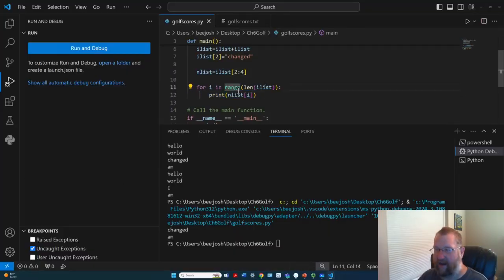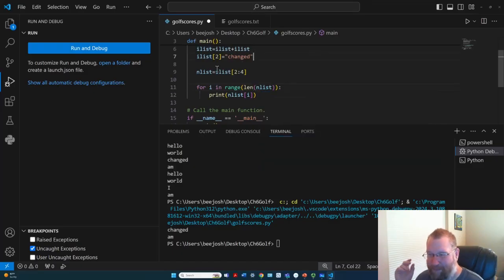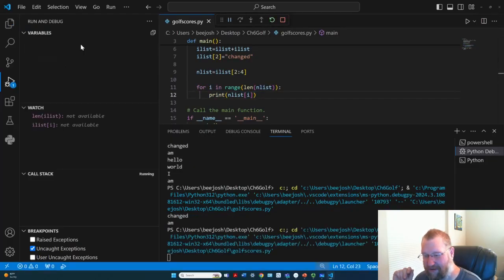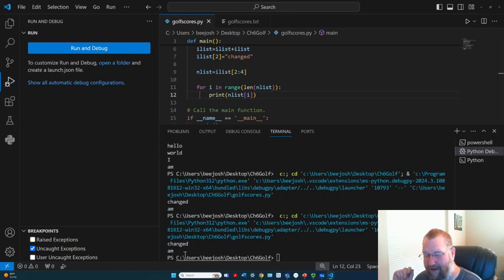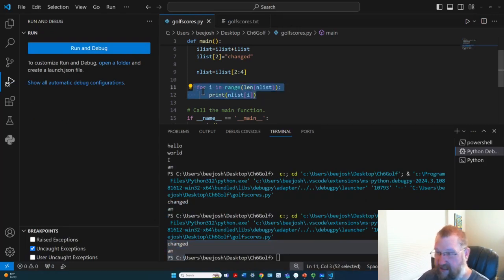Oh, that's why I got an error there, because I didn't do length of the list there. That's why it died. But that's okay. It only went so far, and then it died. Let's go ahead and run that and make sure that I didn't lie to you. Yeah, okay. So we still got the same output. That's good.